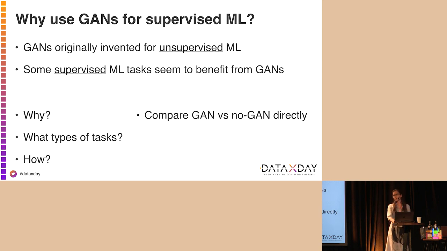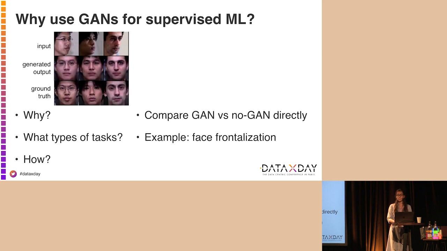For this, I had to pick an example. I tried to pick something that could be easily generalized to other tasks. In the end, I went with face frontalization because the architecture of the model is actually rather general. So here, my goal wasn't to recreate the work that was done 2 years ago by the Chinese group. It was rather to develop a general kind of architecture that could perform reasonably well for this task, as an example.